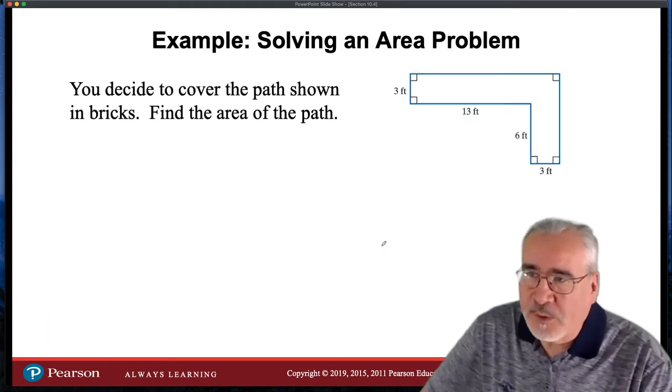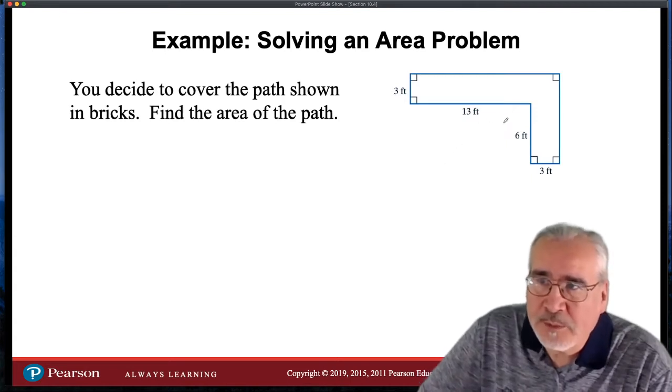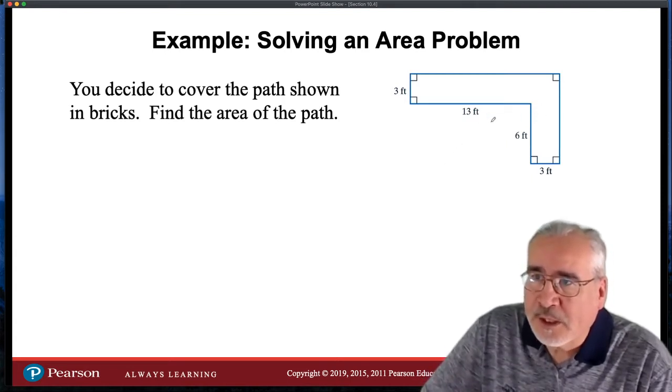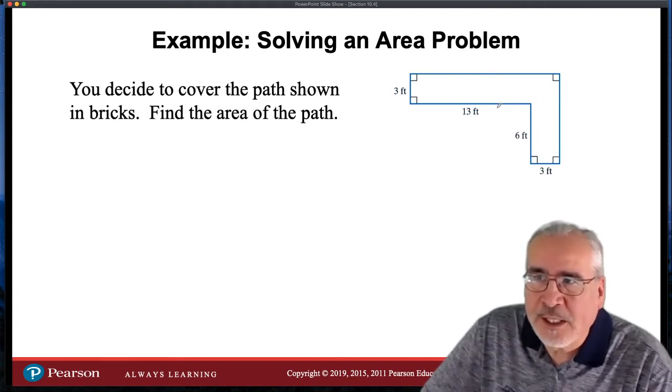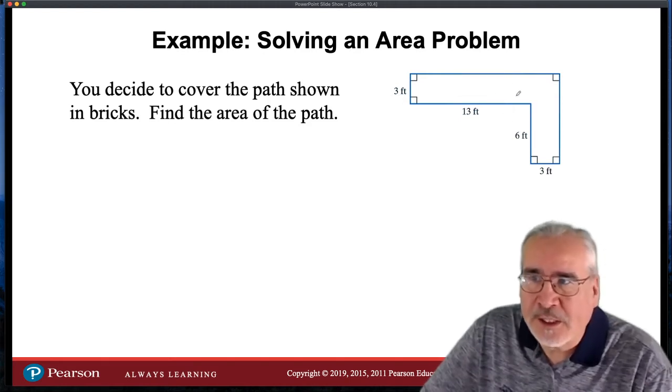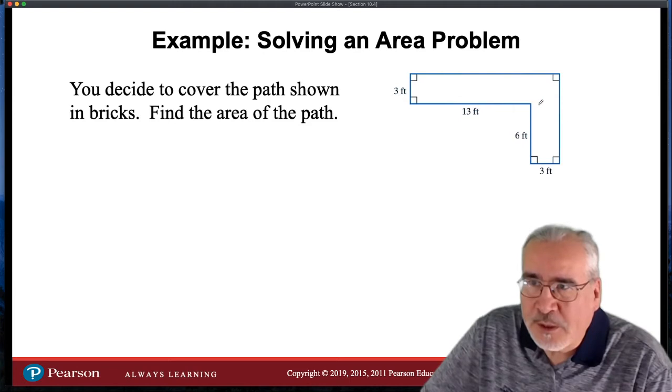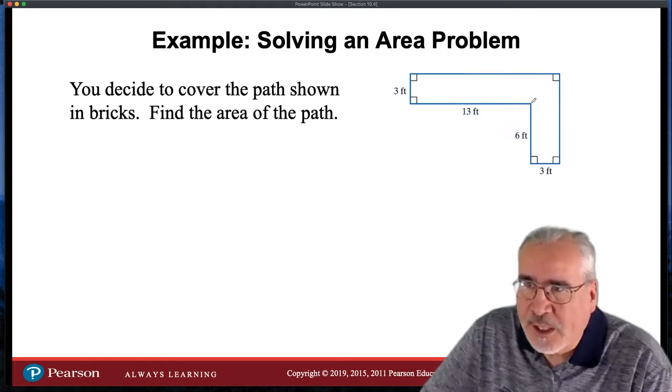So when we get into some problem solving, and I'll do a problem solving video a little bit later, this isn't a rectangle, but what we can do is divide it into 2 rectangles and then add the areas. So at this point we could draw a line here and cut a big rectangle along the top and the side, or we can draw one here. It's really up to us. I'll just do it here. And so I've got one rectangle that's 3, this is 6, and since this is 3, this is also 3. So what I really have is a 3 by 9.